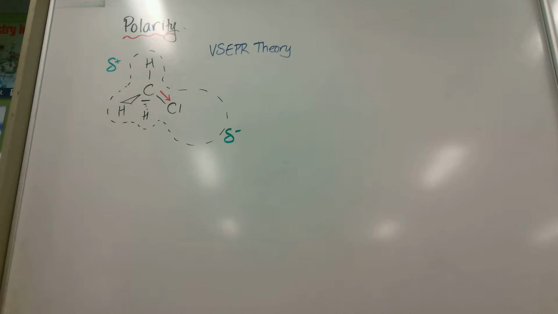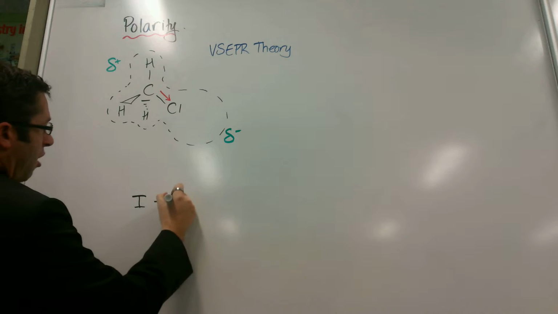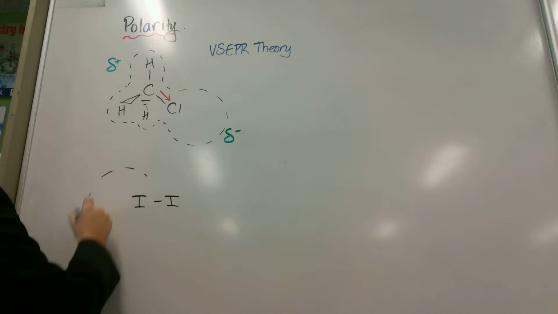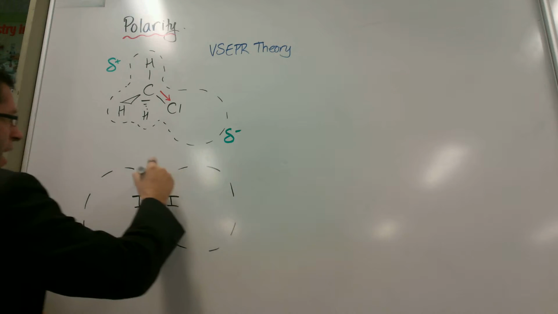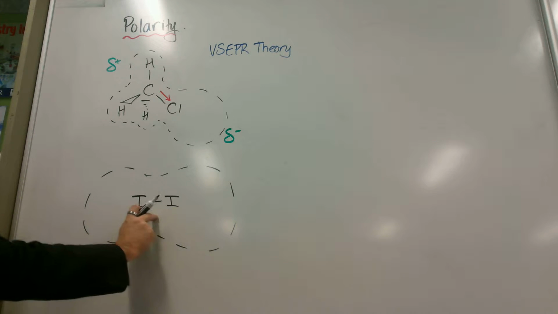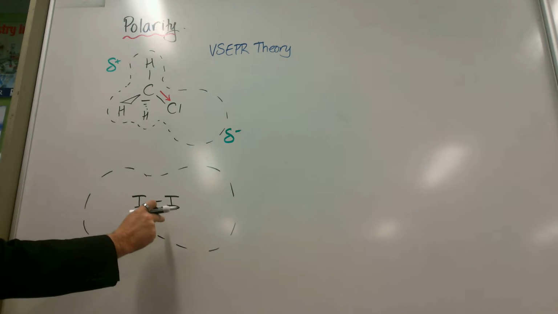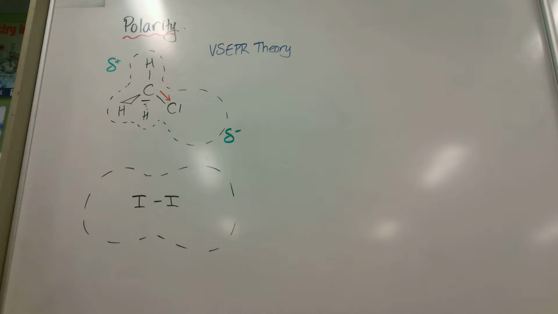However, if we have a look at something like iodine, iodine's a really good example to show a non-polar molecule. Iodine actually has a really large electron cloud. Even though this is a pure covalent bond, so non-polar, with the electronegativity difference being zero because they're the same element, we find that iodine is a solid at room temperature, which means there must be either strong bonding between these molecules or a lot of bonding.